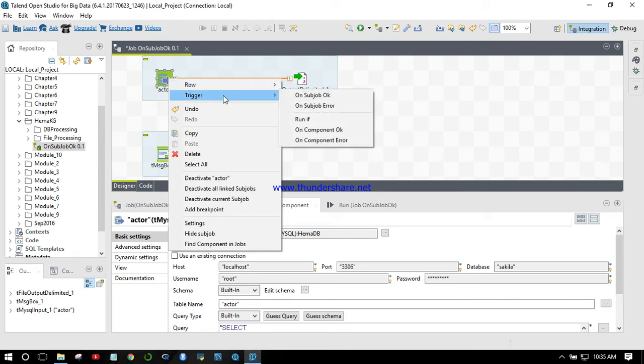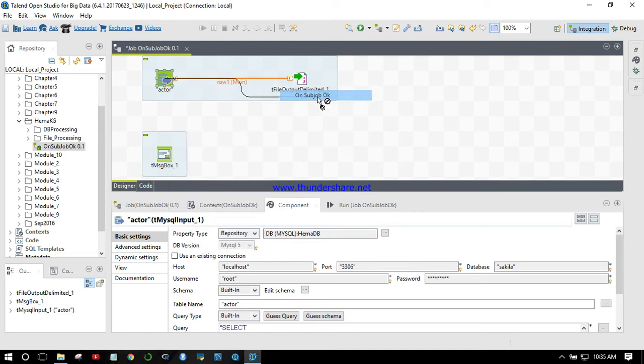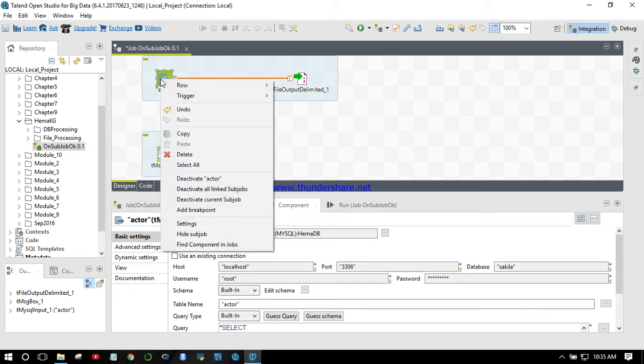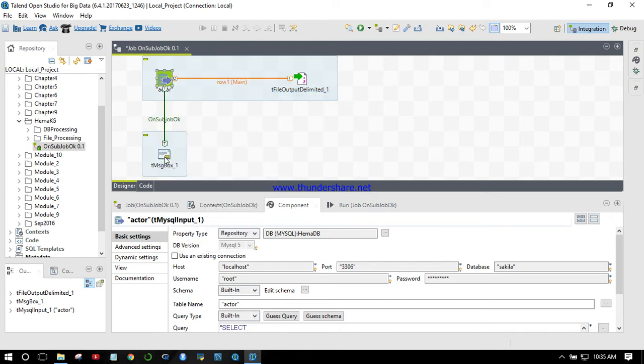We go to triggers, and we get the OnSubJobOk component, and then connect to this. Somehow there is some problem. Let me try again. So I can right click, triggers, OnSubJobOk.